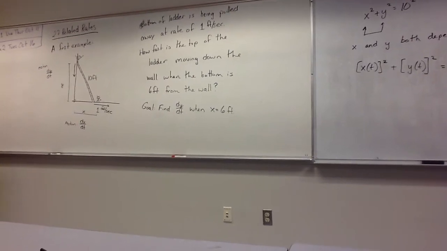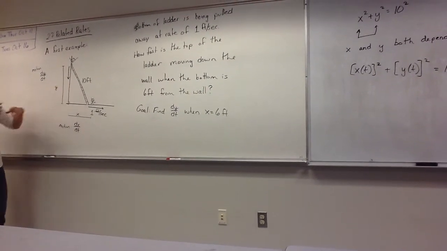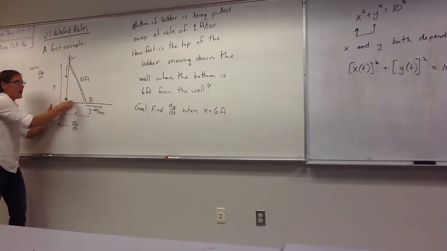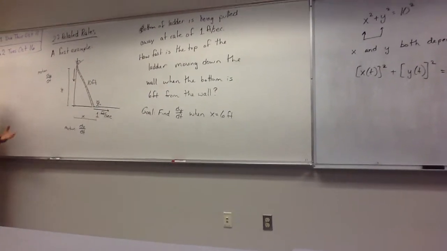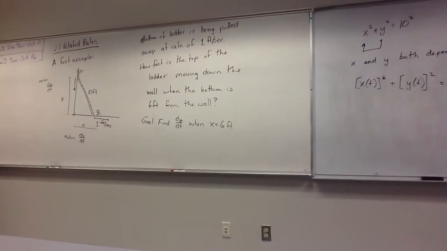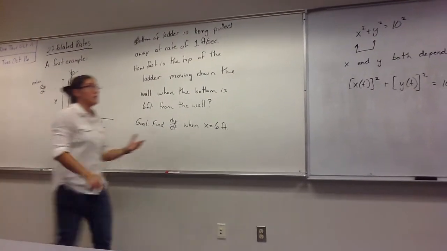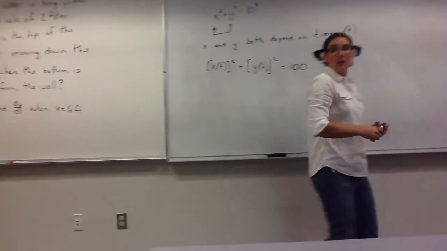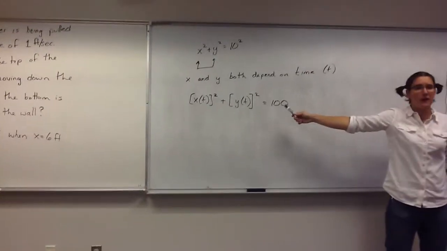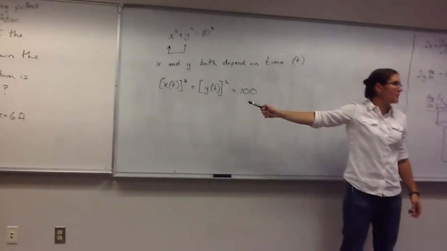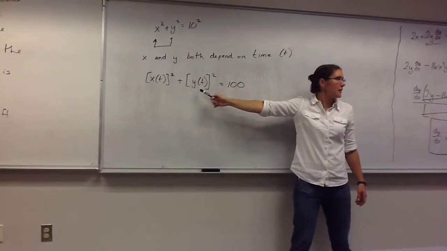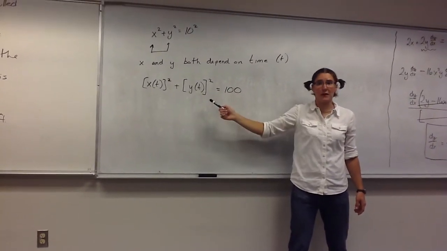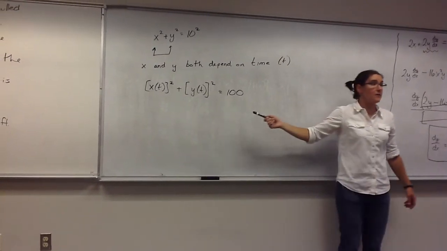So what we've done now is we've changed this movie scenario where we've got our ladder moving, the bottom is moving out, x and y are both changing as we play our movie, and so they're changing with respect to time. And we've written down a relationship. Now within this relationship, I'd like to find eventually dy over dt. And I don't have that here, but I do see a y in here. So if I take a derivative of this expression with respect to time, I'm going to get myself a dy over dt.